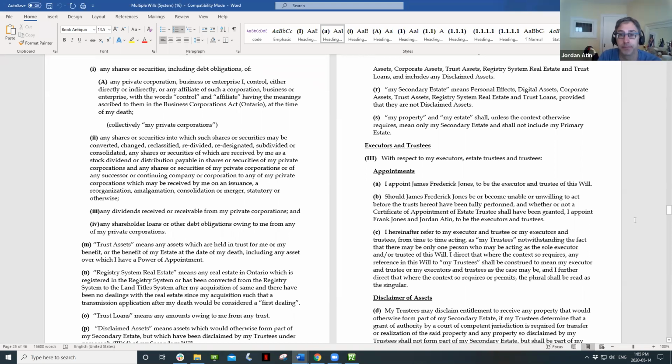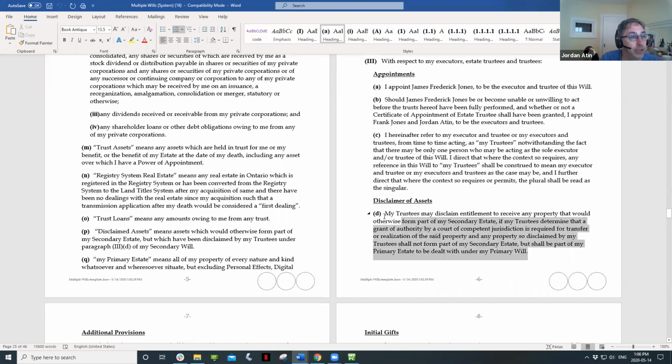Okay. I'm just concerned that their control would be restrictive in some cases. Yeah, because typically we don't want to include, if we didn't say that, we could have 1% and the other 99% held by a bunch of other people and not be able to get rid of it without probate. I would still put it in the secondary will because we have the disclaimer clause. And the disclaimer is here for everybody that just says, if some property would ordinarily fall into the secondary estate by definition, but we need to get probate to deal with it, then you can disclaim it and it's part of my primary estate. Okay, thanks.